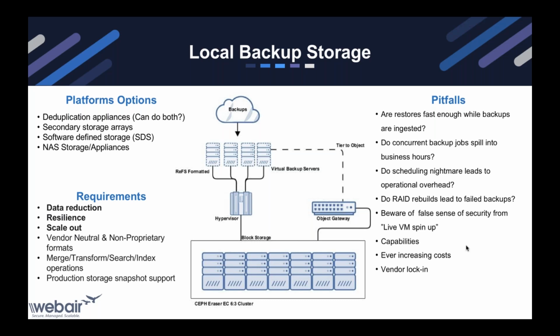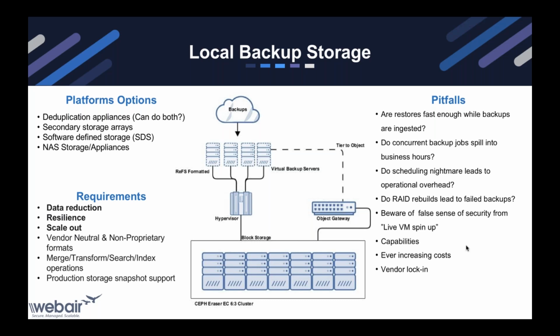The next thing is it needs to be scale out. You need to be able to throw hardware or disk at the platform and just have it grow and not have to manage it individually. And again, there's a lot of false information. You have appliances which say they're scale out, but in reality, they're just scaling out their dedupe domain, or they're just spreading out the load. And there's only one copy of each of your files. And if you lose a node, you have data loss. And so you need it to be scale out in the truest sense of the term, where it's distributed and there's resiliency, where if you lose a disk or a box, you're not losing data, and you're not losing the functionality.